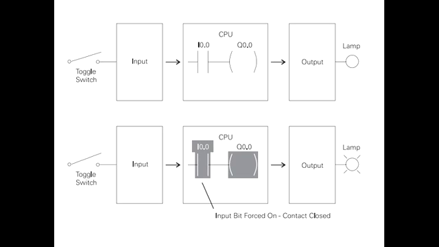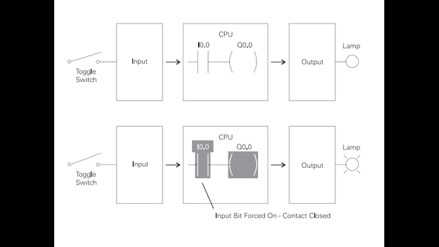Forcing. Forcing is another useful tool in the commissioning of an application. It can be used to temporarily override the input or output status of the application in order to test and debug the program. The force function can also be used to override discrete output points. The force function can be used to skip portions of a program by enabling a jump instruction with a forced memory bit.